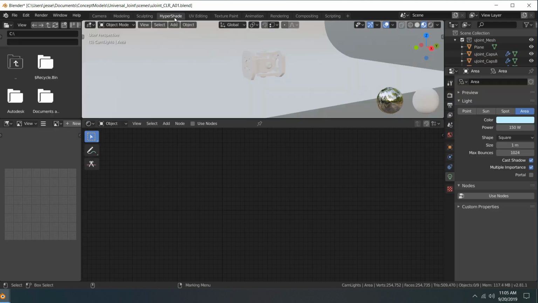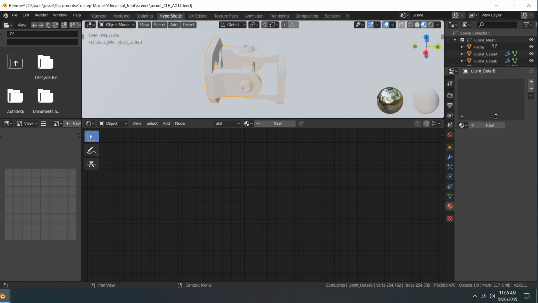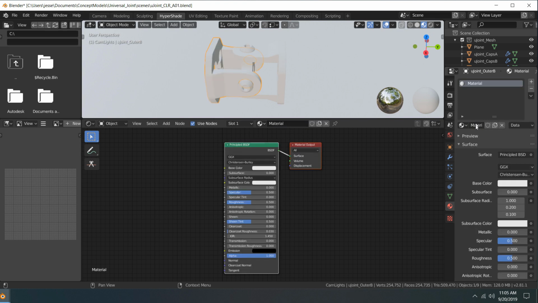Go into hypershade. Okay, and we'll select one of these objects. So that's that U-joint outer. I'm going to create a new material for it. Principled BSDF is fine. Let's change this to multi-scatter GGX.